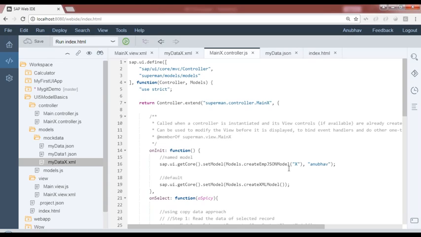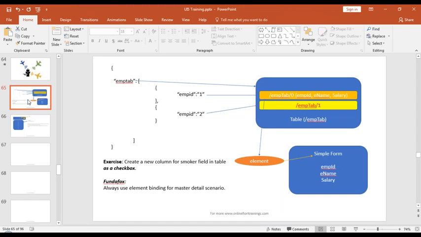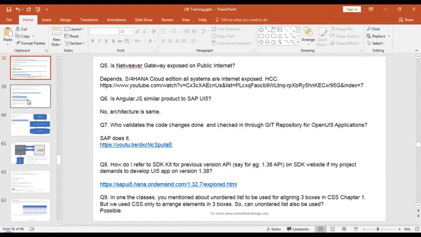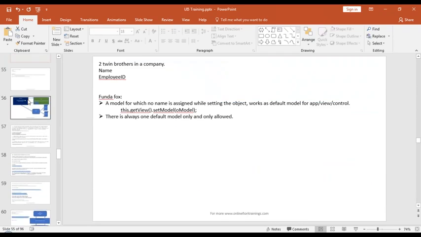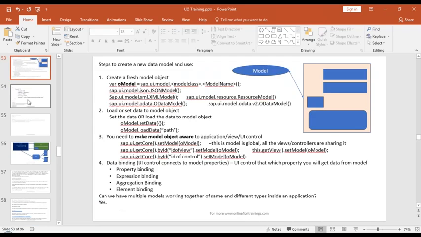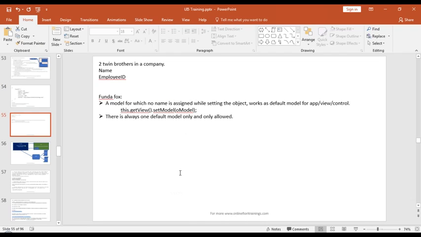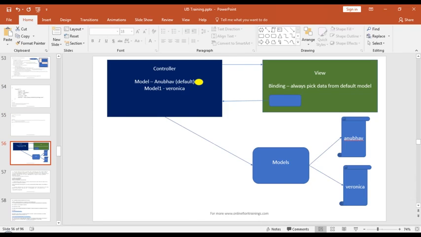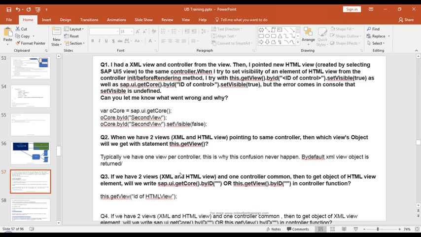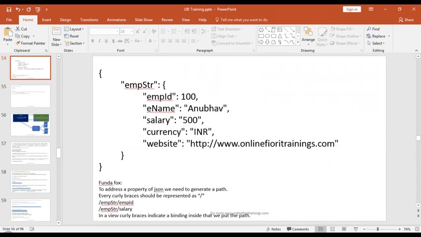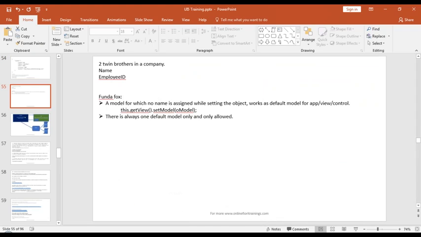No, incorrect answer, incorrect answer. You forgot it, guys, you forgot it completely. I clearly showed the named model concept. Let me just go back and show that once again. The named model concept, very important, guys, very important. We don't have it written in the funda foxes anywhere. Okay, we didn't write this in funda foxes, I guess, so maybe I just write it in funda foxes quickly.